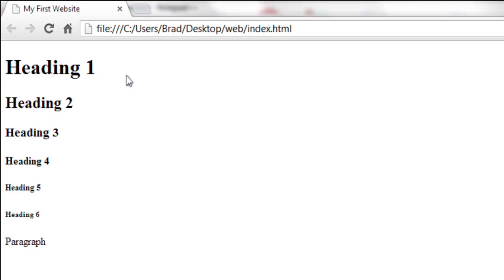And now we can see each of our 7 types of text, heading 1 being the largest, and the H6 being the smallest. But the sizes aren't set in stone. Using CSS, we can change the font, color, size, and lots of other things about the text. But we still have a ways to go before I get into CSS. So for now, let's just move on to the next video.